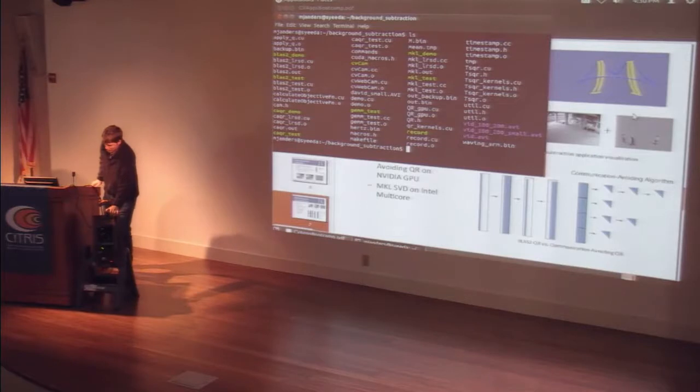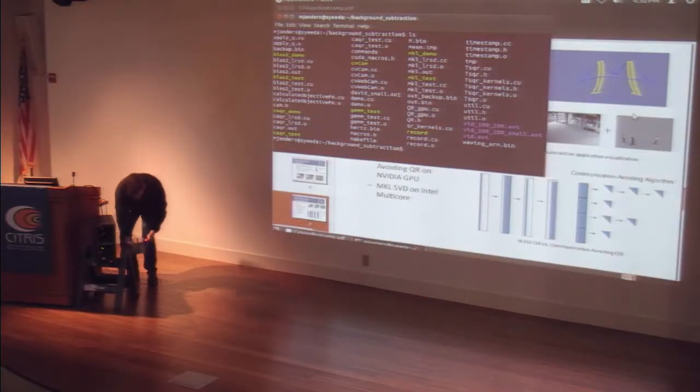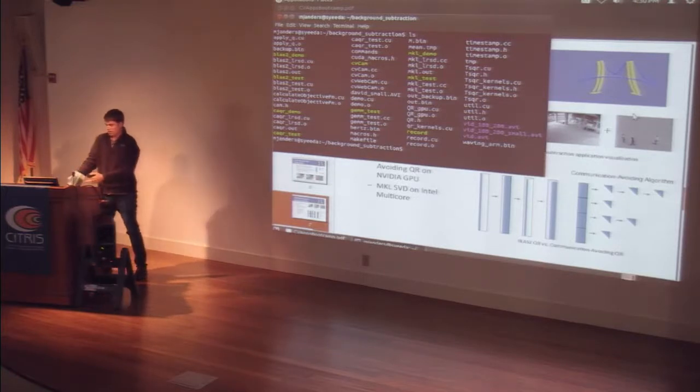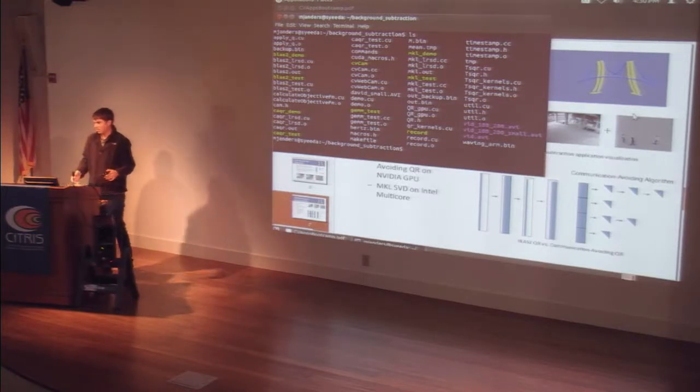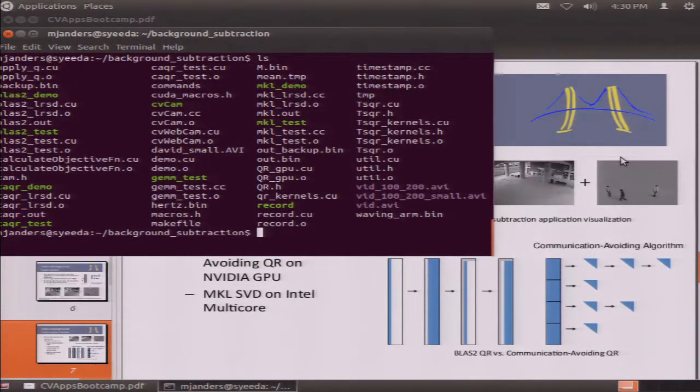And I'm going to use my webcam again. Yeah, sorry, I didn't mention that. The question is, is the camera fixed? Yes. So it's a stationary camera, stationary background. So what I'm going to do is just record a video of myself, and I'll try to have certain portions of me move and others not, so that it'll have something to subtract.